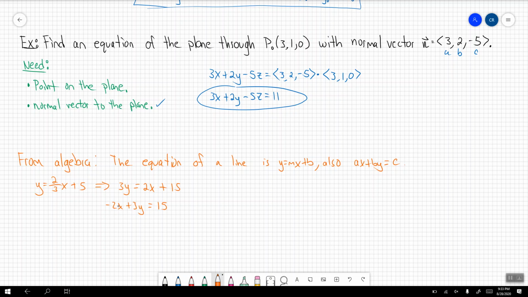Check this out. This here is a normal vector to the line y is equal to 2/3 x plus 5. Its normal vector here has first component -2, second component 3. There we are. Now, what does the slope look like? Well, if the slope is x and this is y, so this would be 3 divided by -2, which coincidentally is just the inverse of the slope that we have here.